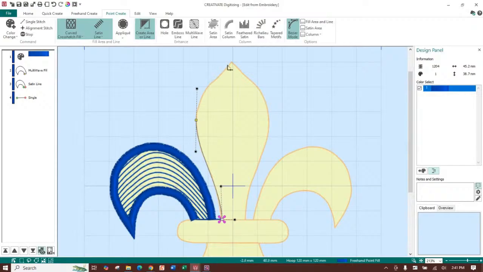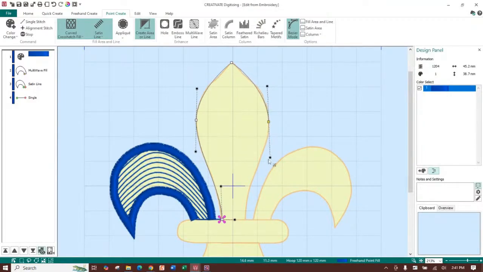For the top, a little experimenting told me that I just could click and get a nice pretty curve up to the top. If you set points you don't mean to, which is a really good point, your inclination may be to click undo. If you click undo, you're going to undo the last object you created. But if you press the delete button on your keyboard, it will let you back up one node at a time. So if you click a point that you don't want to, clicking delete on your keyboard will let you back up. And then I can click and drag to mirror that other one on the other side.